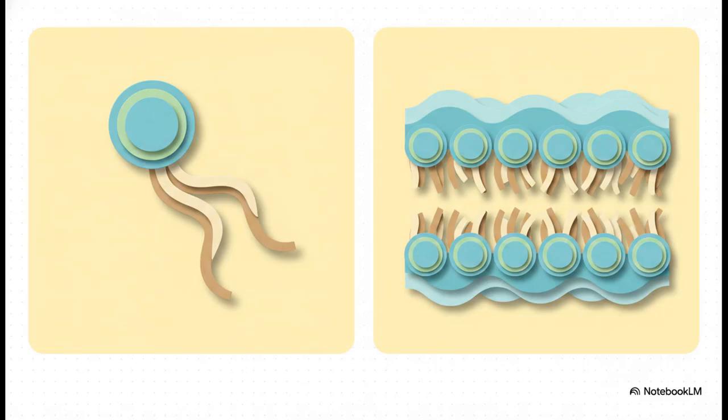The big question is, why do these lipids form a membrane in the first place? Well, it all comes down to a sort of structural split personality. All membrane lipids are amphiphilic. They have a hydrophilic or water-loving polar head and a hydrophobic or water-fearing non-polar tail, usually made of fatty acid chains. When you drop them into a watery environment, which the inside and outside of a cell definitely are, they spontaneously assemble. The water-fearing tails tuck inside to hide from the water, while the water-loving heads face outward. This brilliant little quirk naturally creates the fundamental double-layered sheet of the cell, the lipid bilayer.